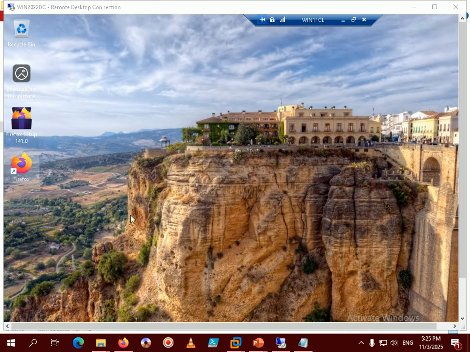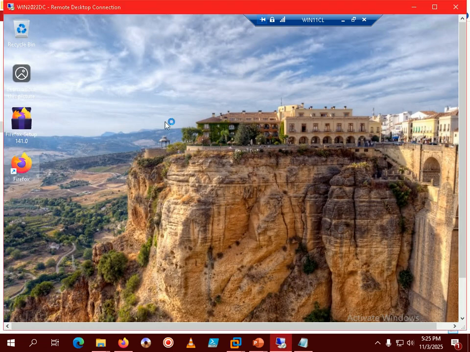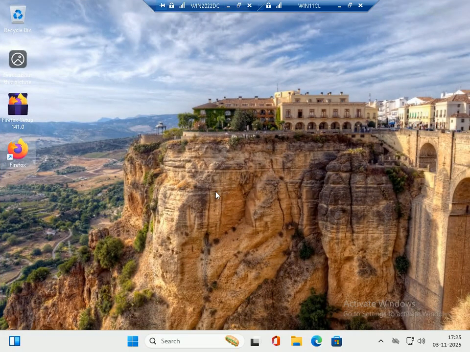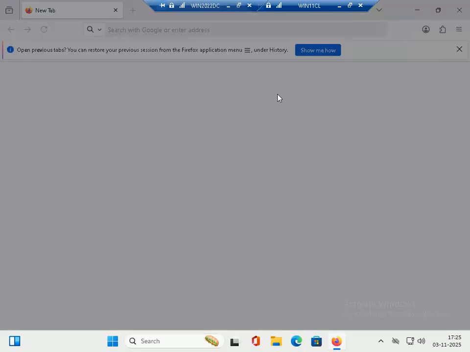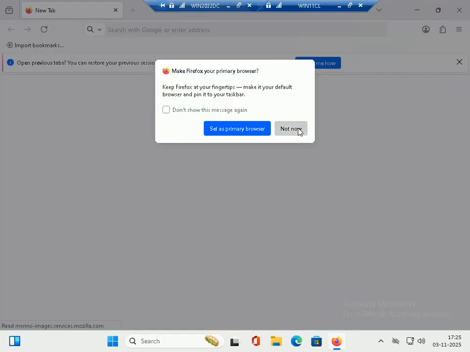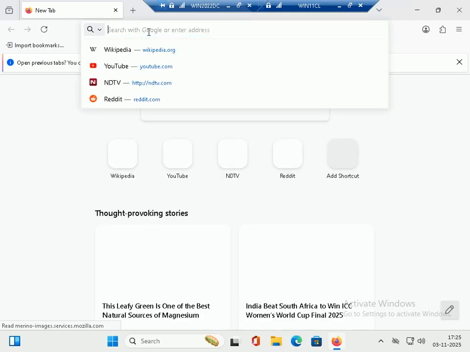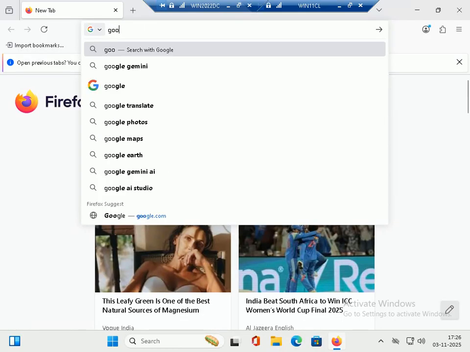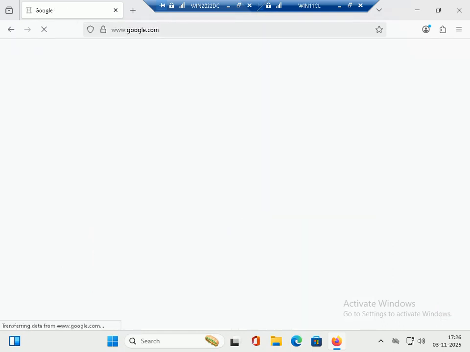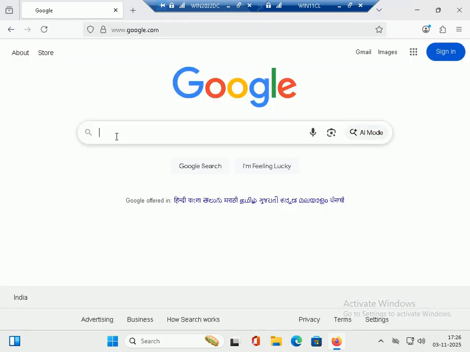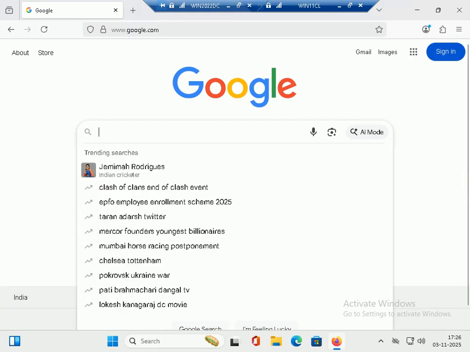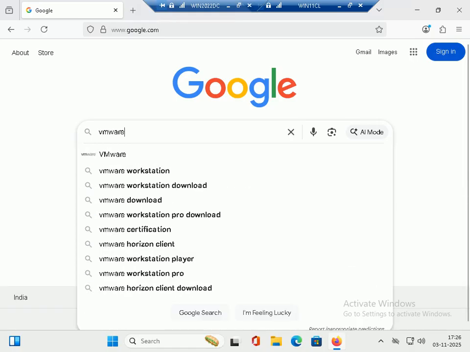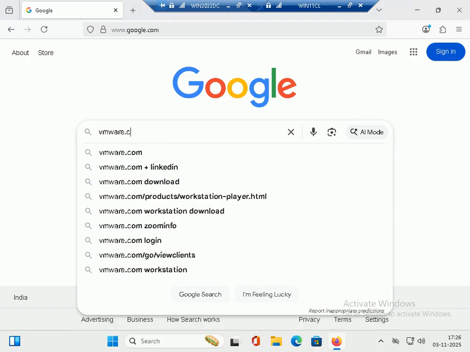Alright, so I have installed my browser, Firefox browser, on my Windows 11 CL, and now let's try to browse any particular site from here. From here also we will try to browse any public site.